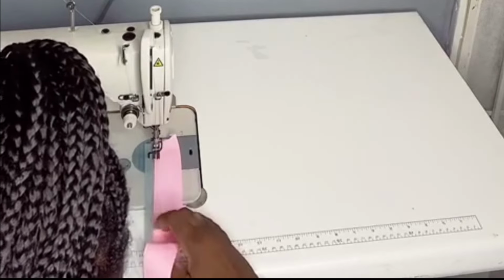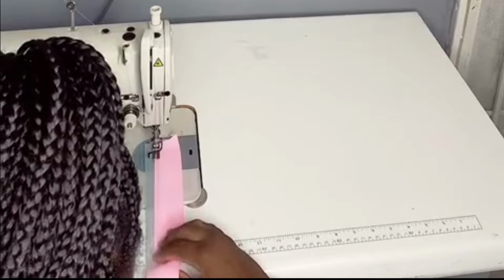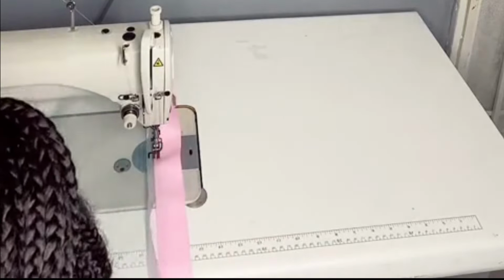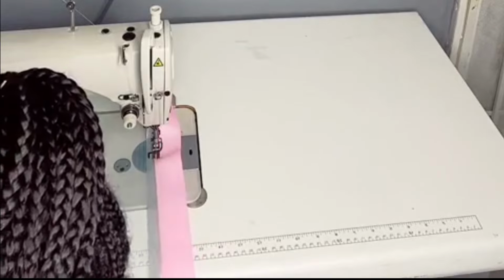If adding an overlaid ribbon look, place the secondary ribbon on top of the main ribbon and place the tulle on top at half of an inch seam allowance.